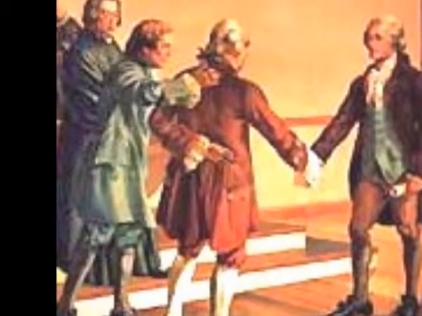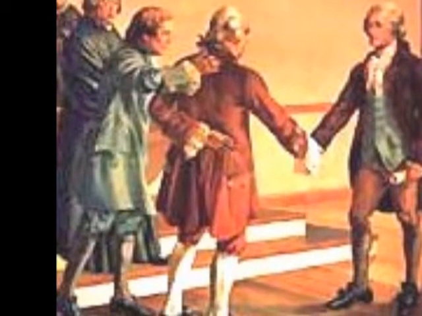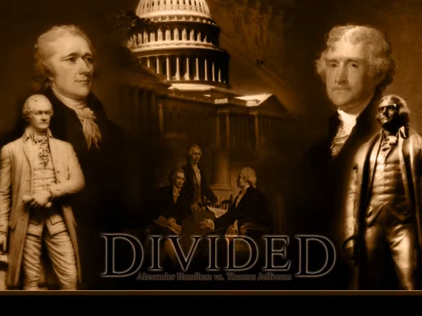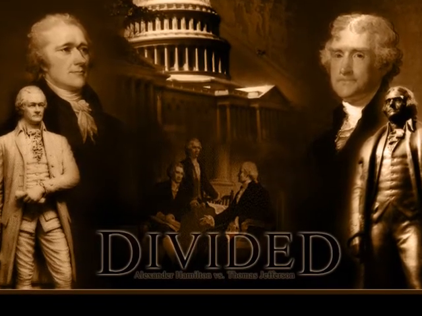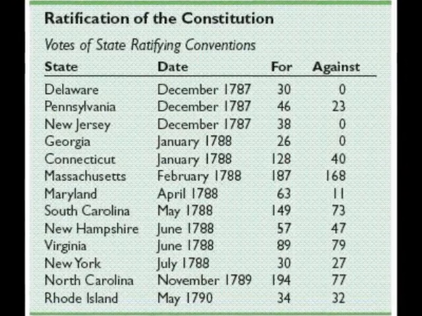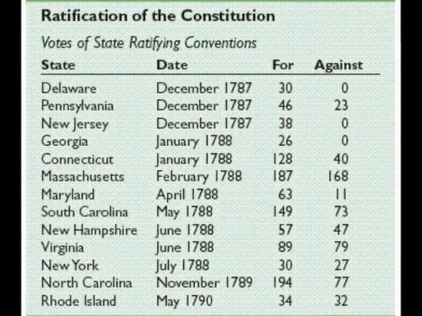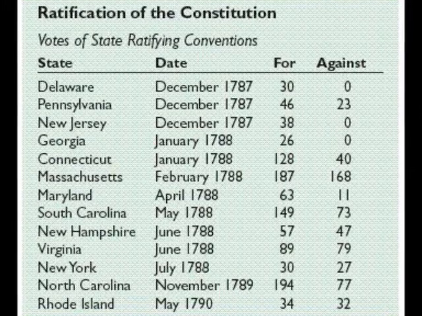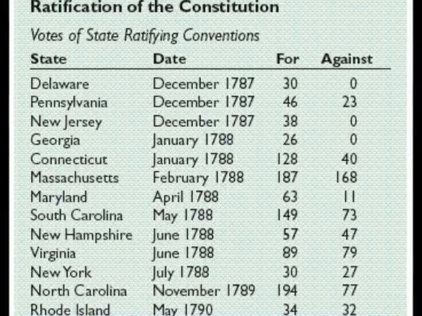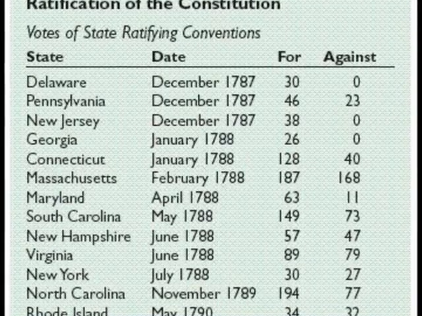And then you had the Anti-Federalists who didn't like the Constitution. They wanted stronger state governments and a weaker national government. And so you had these two groups kind of fighting it out. And eventually the votes are taken. And a lot of the states are going to say, well, we will ratify this Constitution as long as you add a Bill of Rights, because not all the people's rights are enumerated or listed in the Constitution, and we just want to make sure that the government knows what our rights are. So that was agreed that would happen.